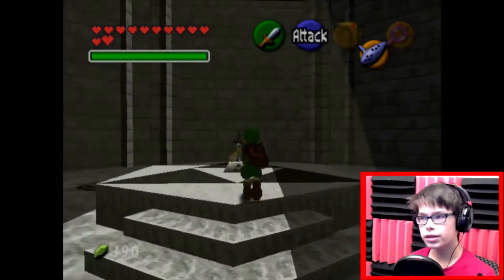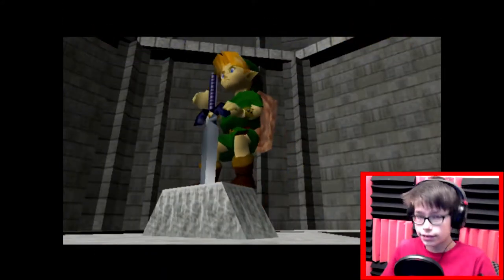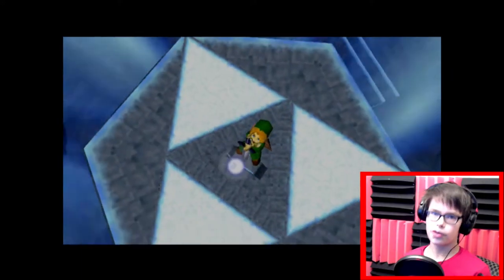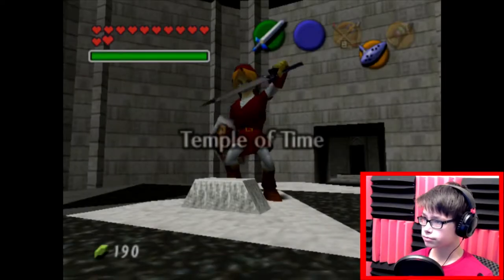In this episode, we are going to be doing the first part of the Shadow Temple, because in the last episode, we actually got the Lens of Truth, which will allow us to do stuff inside the Shadow Temple. We don't need it to enter, but upon entry, you'll need the Lens of Truth. So, let's go, then.